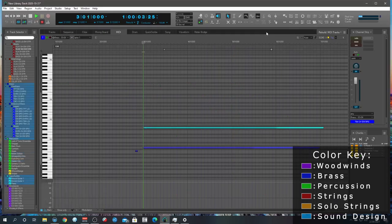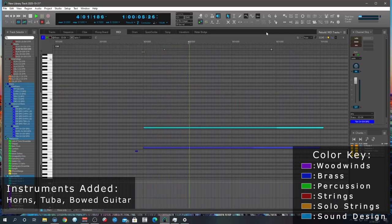Next, I'm going to add kind of a low drone to go underneath that. Now, this is a combination of two different sounds. I've got some low brass, and then I also have this sound that I created by bowing an acoustic guitar and then digitally pitching it down. And now with the percussion again.